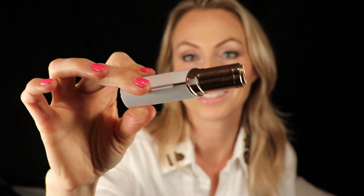Don't know if you can see that. Turn the switch on. You've got a LED light there to help you see what you're doing. And you just go around in a circle movement like so. Once you've finished, take the top off and dispose of the hair inside.